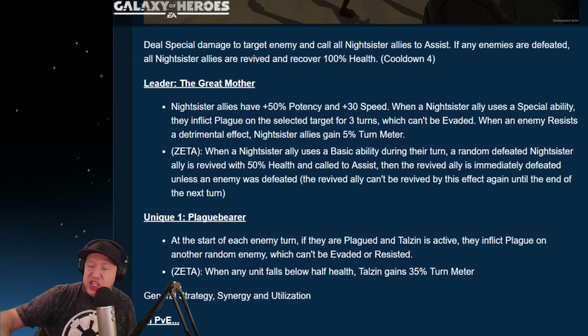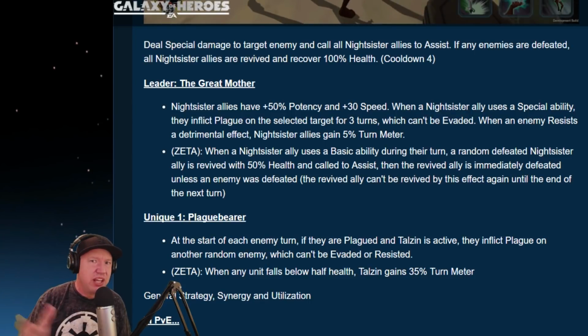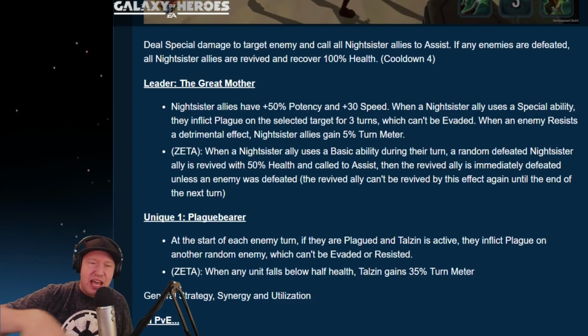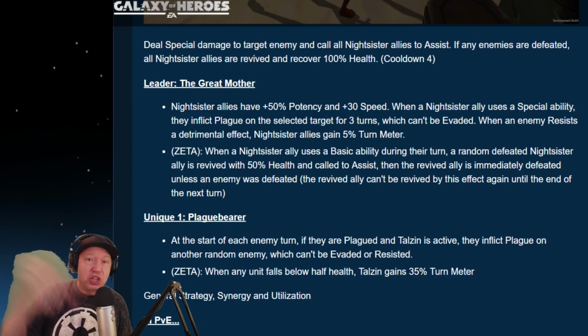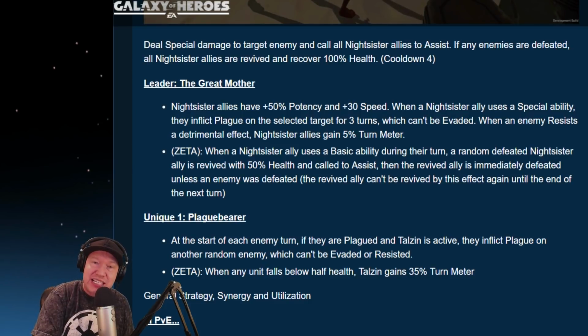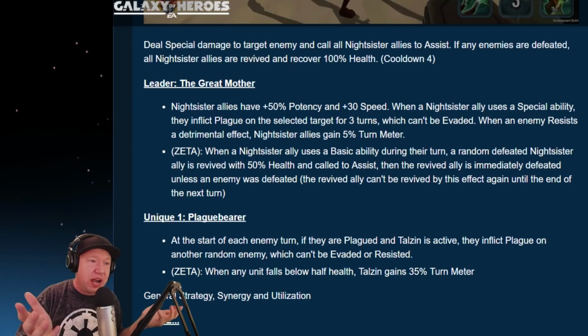So let's say you have Daka dead in your graveyard. That's one thing about the Nightsisters: they keep coming back to life. They can revive. There's a whole storyline like that in the Clone Wars. If Talzin's active and another Nightsister uses a basic attack and Daka is dead, she'll come back and stun people from the graveyard, from death. And if they defeat somebody with that attack, then Daka comes back to life. Wow! This is going to be crazy.